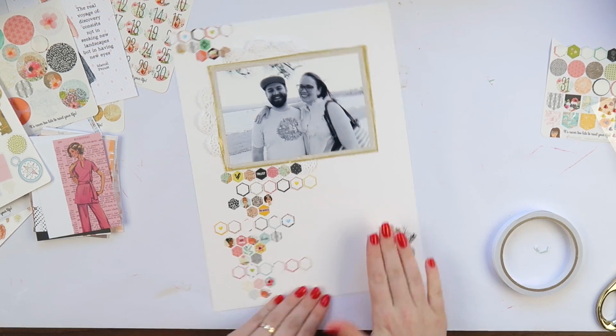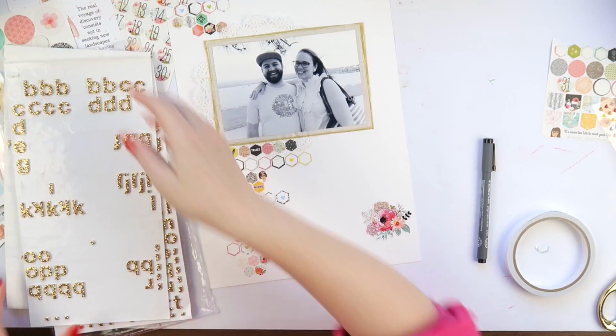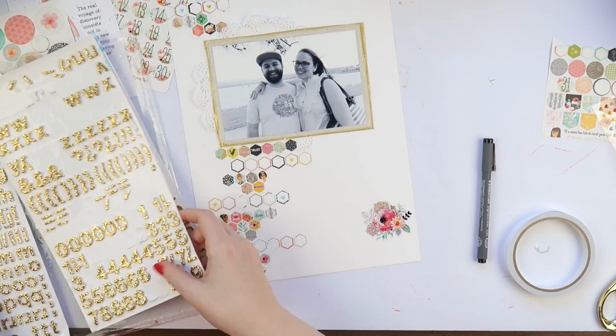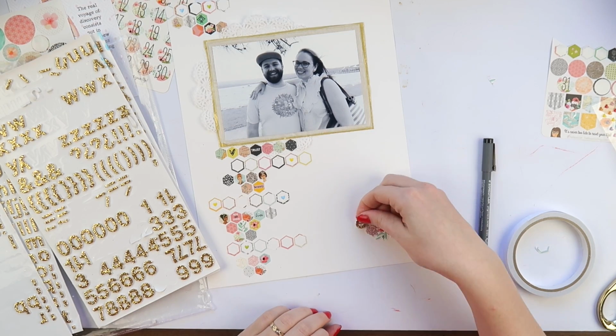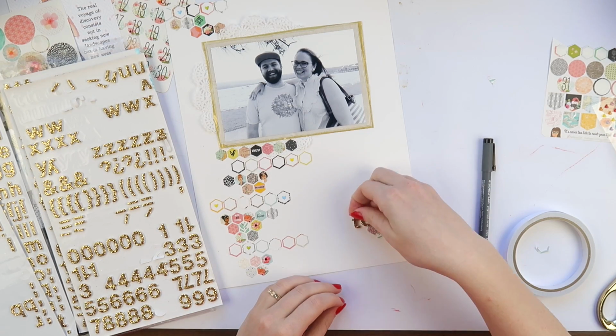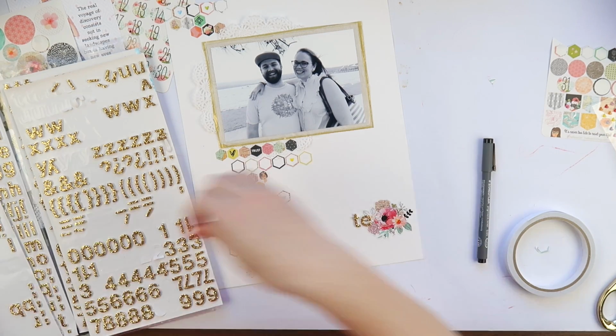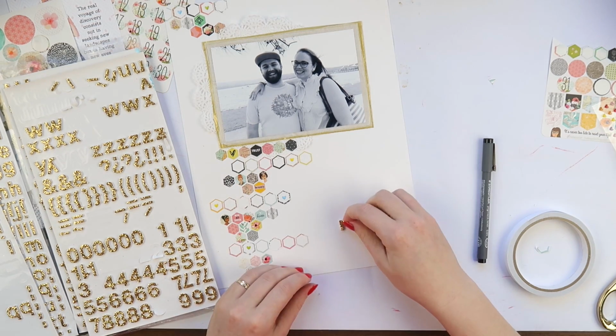So then this bottom corner was looking a bit empty, and I decided to put this floral piece just to anchor the title down a little bit. And I went for my go-tos. I've got to get more of these because I'm on to my second pack. And I do believe I just ran out of T's or S's. I ran out of a crucial letter that I will need very soon.